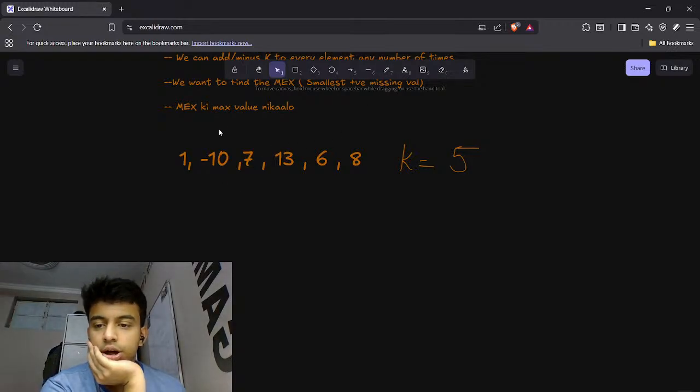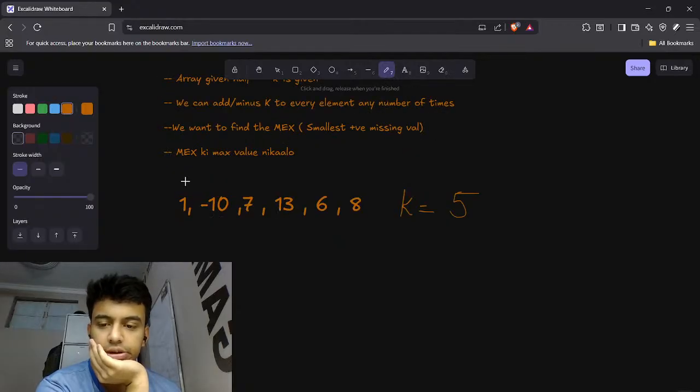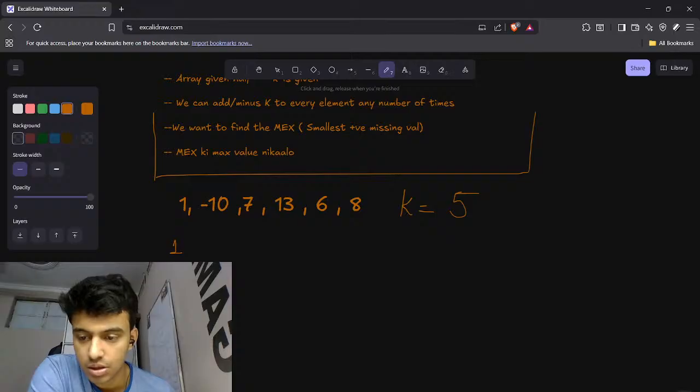Okay, so what does this mean, that we can add or subtract k any number of times? This means we'll have to play with remainders. This one has remainder 1, so it can become any value of the form 5k plus 1.